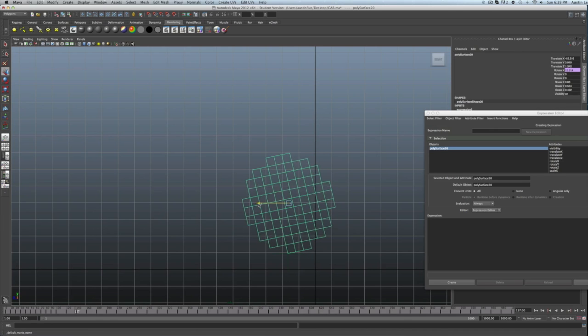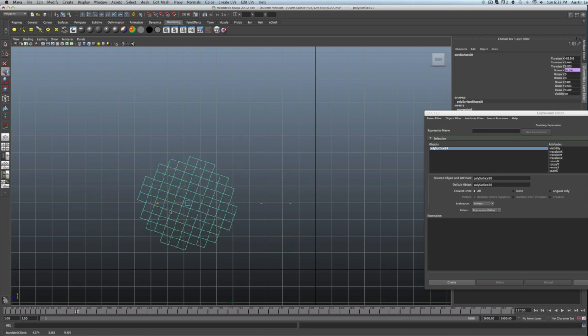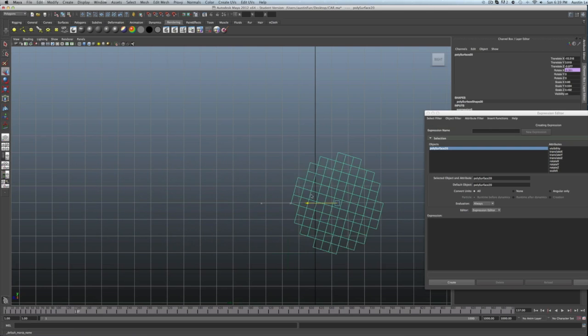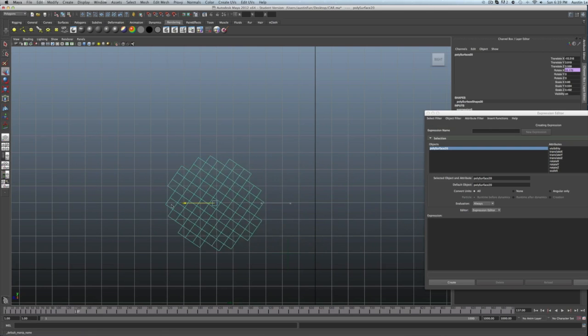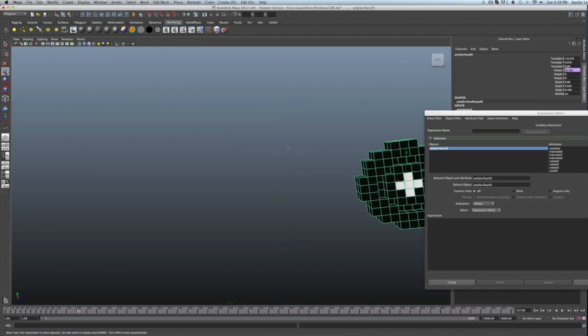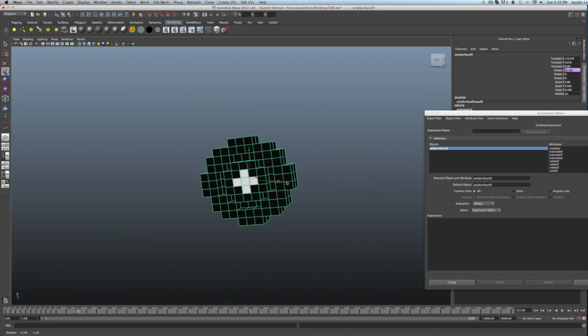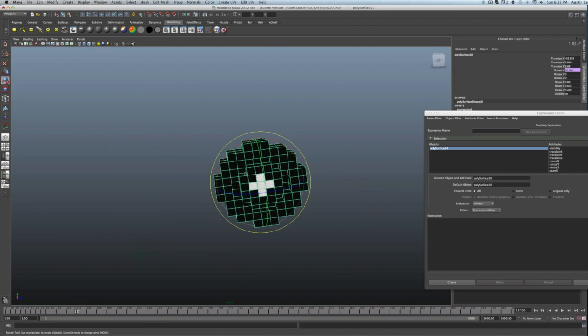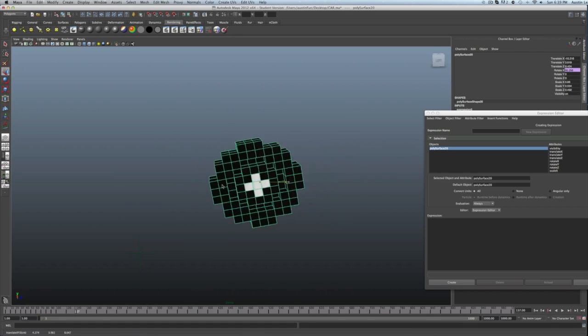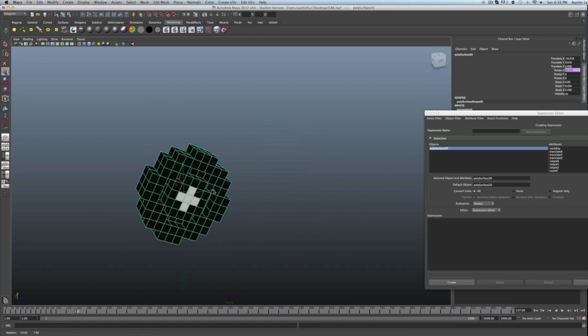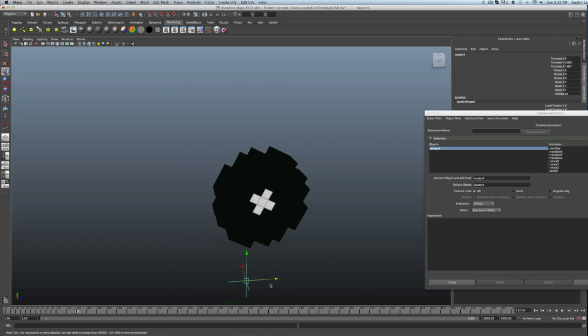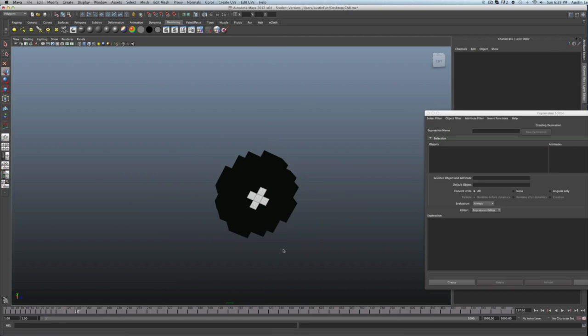Now, here is the proof that it works. You move it on the Y, or you move it on the Z, translations, and there you go. Your wheel is turning. It's all good. So this is the principle of what I do in making my car. You're going to need to know how to do expressions before you watch the rest of the tutorial. And onto the tutorial.